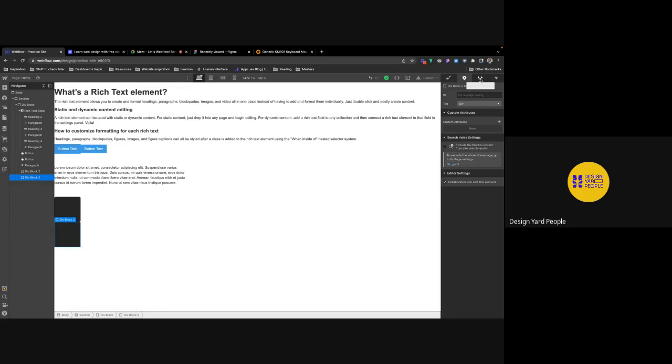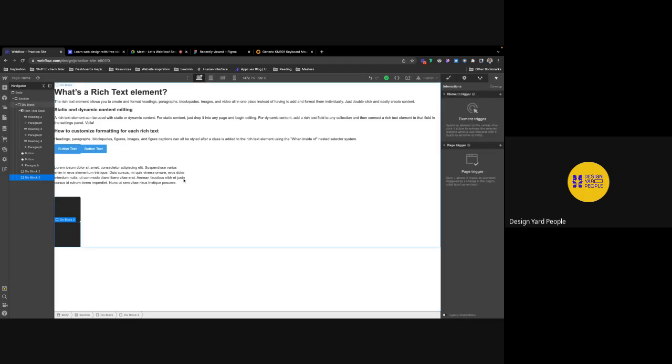So there's also your style manager. All the styles that you've created, you can manage them, how they affect the page and the settings and stuff like that. You can rename them and stuff like that. And here is where you can manage interactions. You can set whether it triggers on that element or on the entire page.